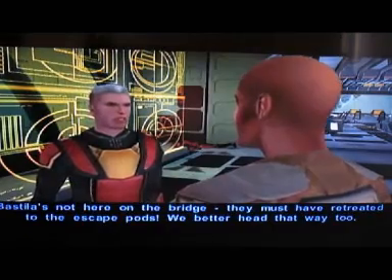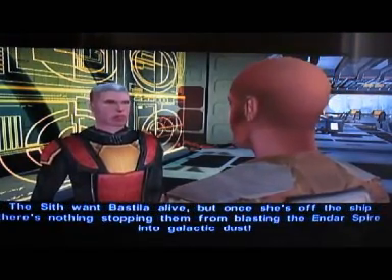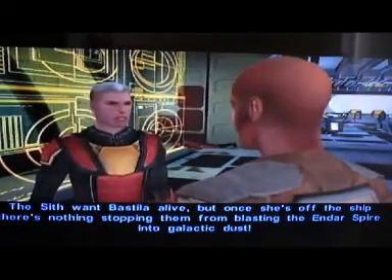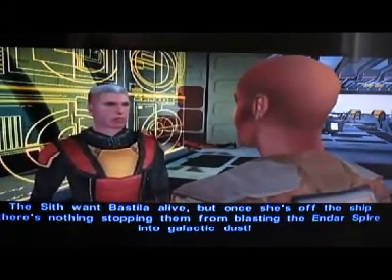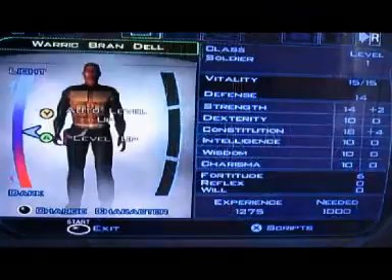So it's not here on the bridge. They must have retreated to the escape pods. We better head that way too. The Sith want Bastila alive, but once she's off the ship, there's nothing stopping them from blasting the Endar Spire into galactic dust. Journal.